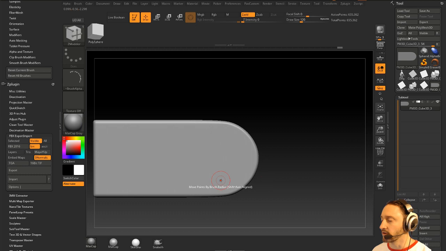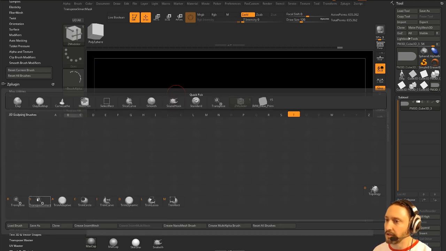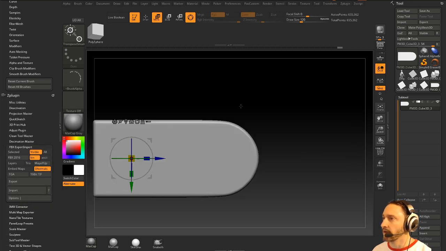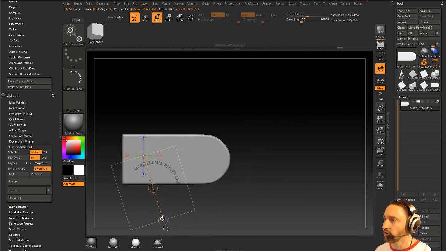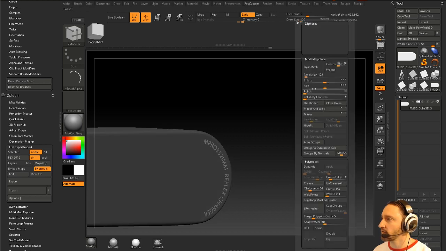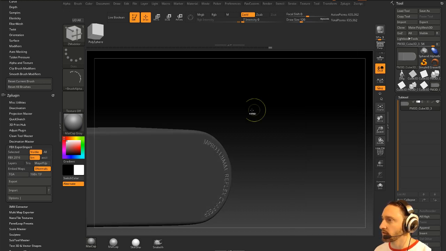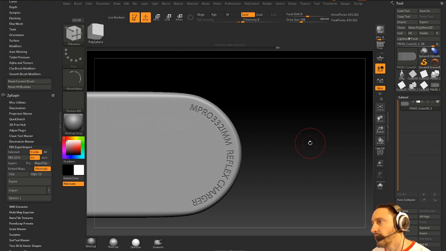So another way, and you could also use a text tool for this, but if you're using alphas, what I would use is brush BT transpose smart mask, and then go grab the alpha in there. Of course, you're going to want to make sure you have the transpose line, not this one, so hit Y or turn that off. Now when you hold down Control, you can use your space bar to move this stuff around. So when we drag out using Transpose Smart Mask, you can use your space bar and also rotate, so you can do very, very precise placement of your text. And now you can go through here and inflate this or deflate this. And now we have an M Pro 322 IMM reflex charger.